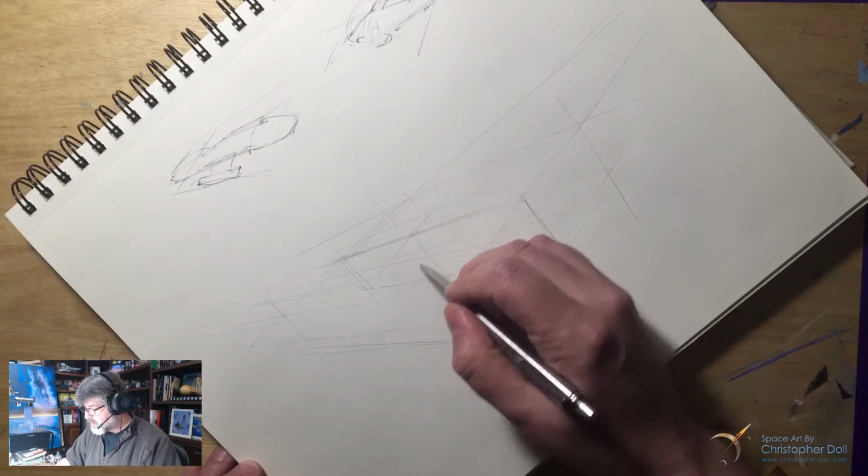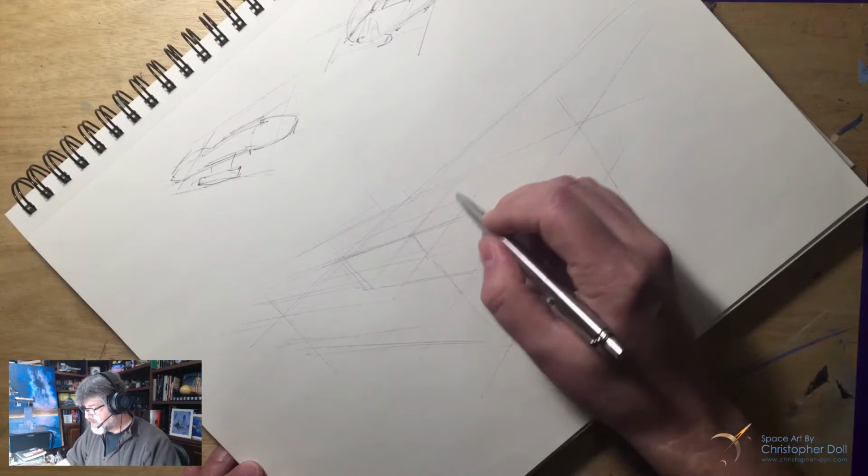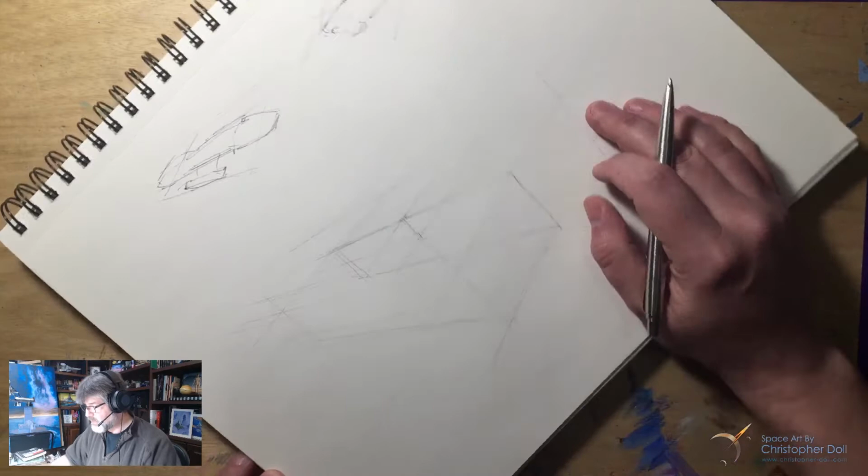And the reason for that is when you're drawing a vehicle, center point vertical, center point horizontal, when you're drawing a vehicle or hardware in general, everything to the left and right of this needs to be reasonably symmetrical. Even if you're doing an asymmetrical object, it's important to have some reference point, if you will.